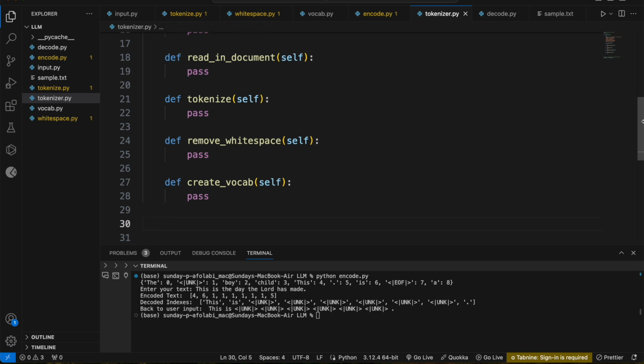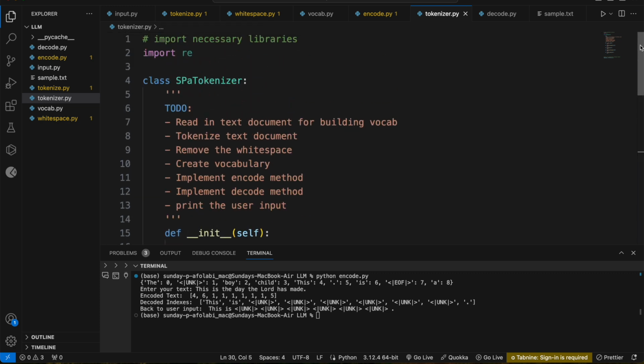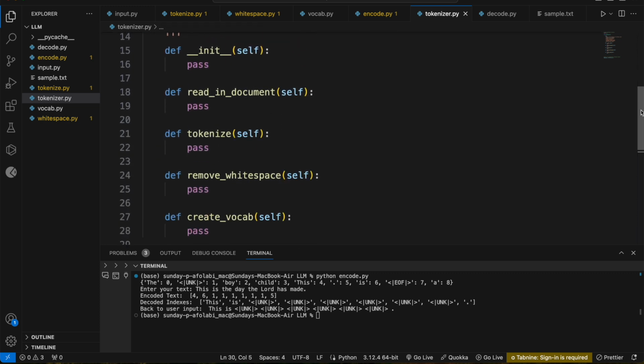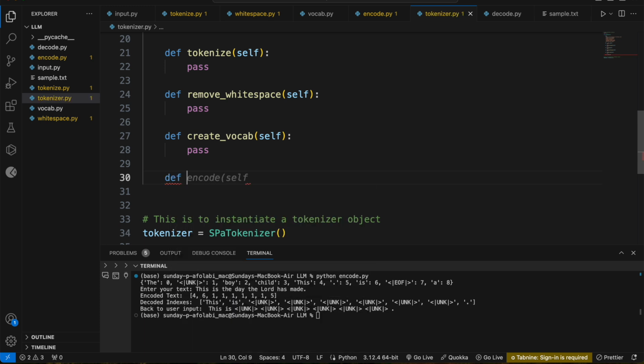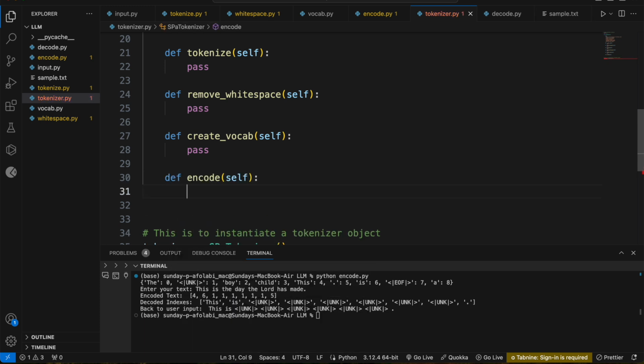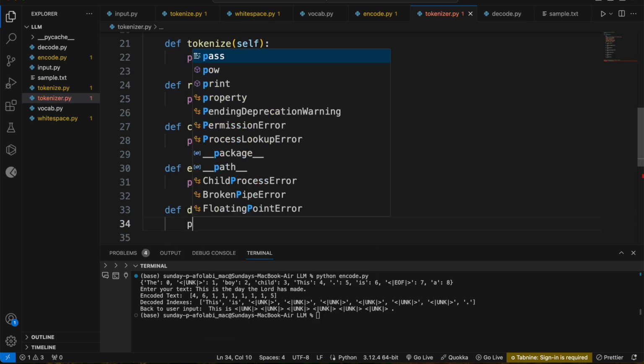Then the next method: def encode, pass, and def decode, pass.